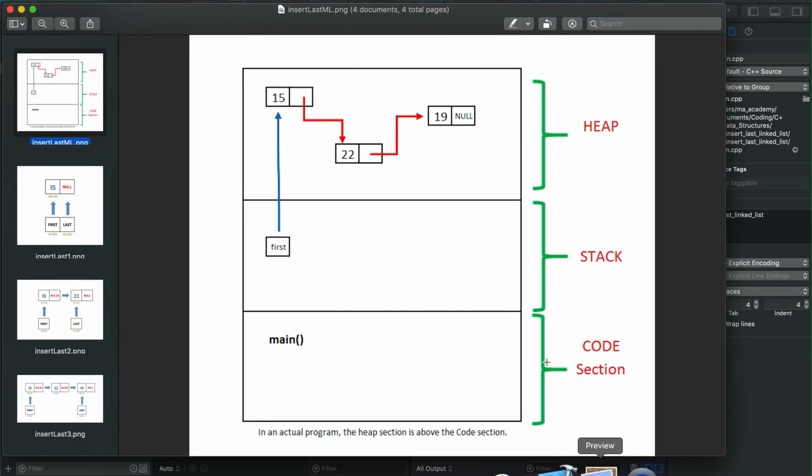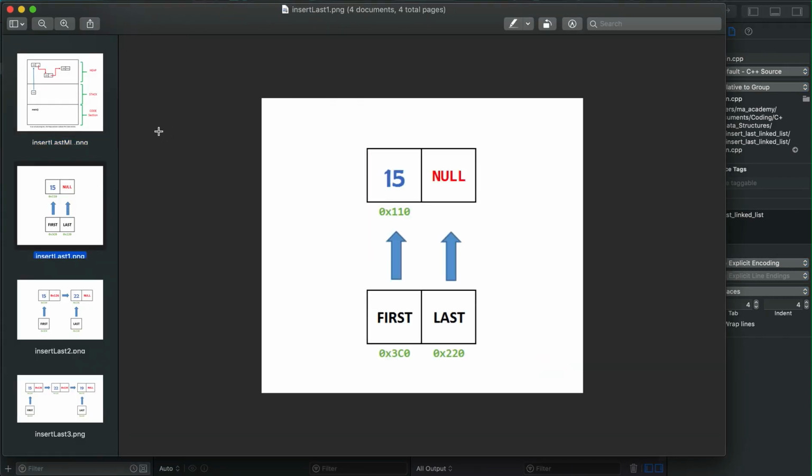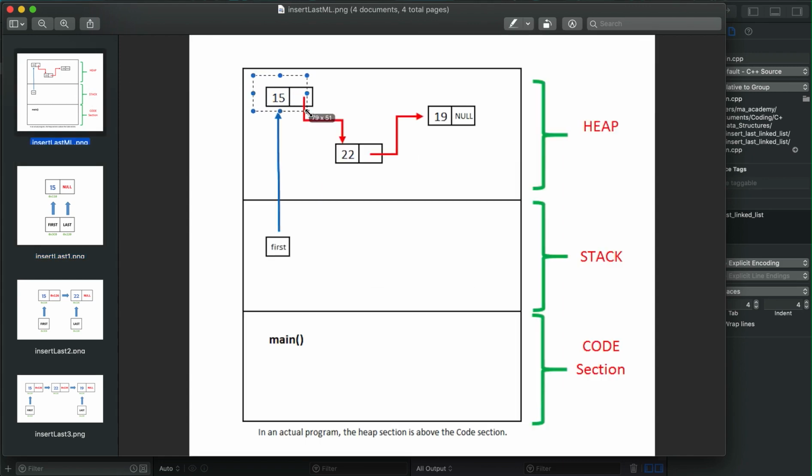Next, if you look, the first time we create a node, we will have two pointers. Whenever we are creating a new node, we will create it with the help of a pointer called temp. So temp will allocate memory inside the heap section. You can see that whenever we are creating nodes, these nodes reside inside the heap section of the memory.